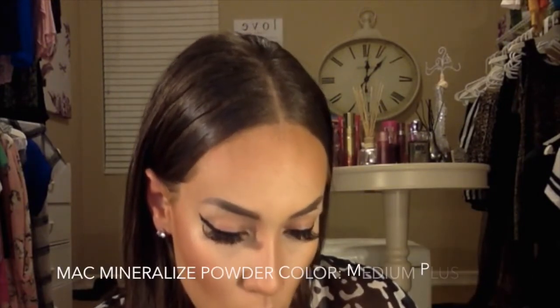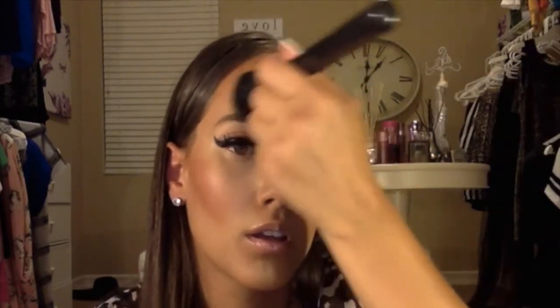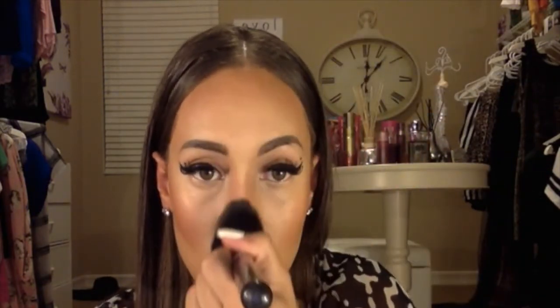That is pretty much all I do for my contouring. To finish this look off I'm going to add my powder — my normal MAC mineral powder in medium plus. It's a light finish powder, not too heavy. Match your skin tone as much as possible. I go in and do just the parts where I put the concealer — this blends all the lines at the very end. I go down the center of my nose with just a little bit of powder, and then under my eyes.